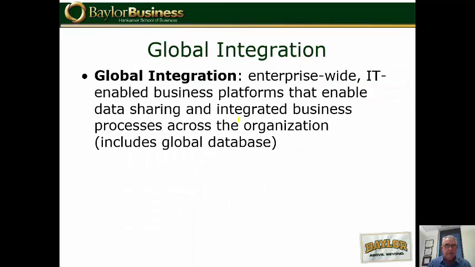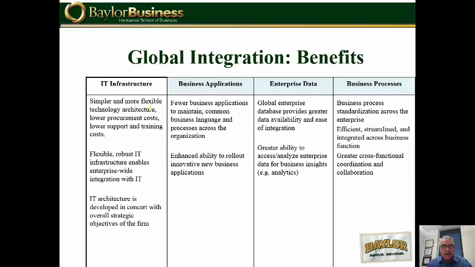On the other hand, the other end of the spectrum is global integration, which is really where you have enterprise-wide IT-enabled business platforms that enable data sharing and integrated business processes across the organization, which includes a global database. I'm not going to go through this, but this is just a table that describes some of the benefits of having global integration, an IT architecture that's globally integrated.